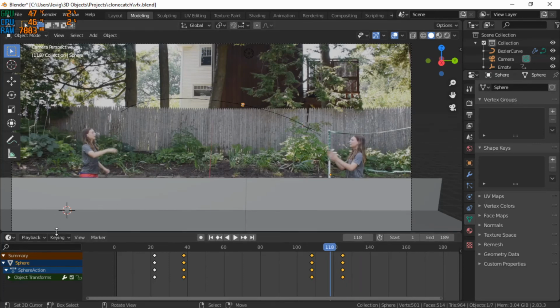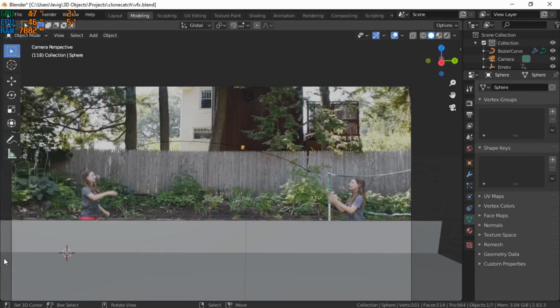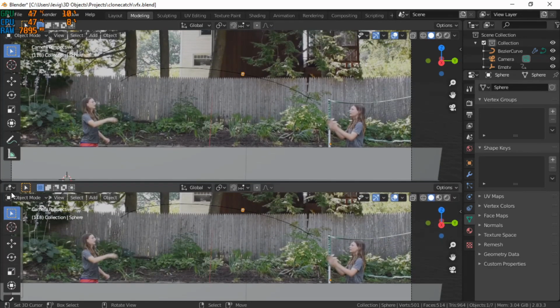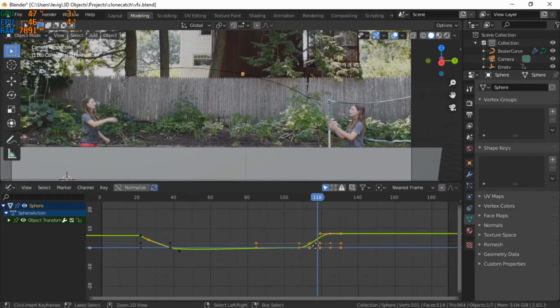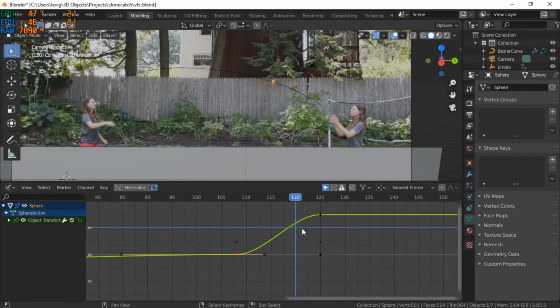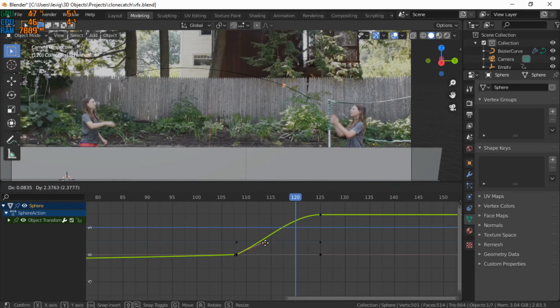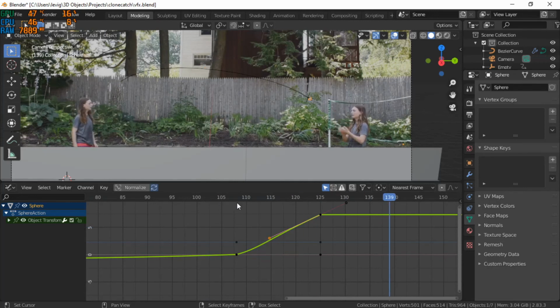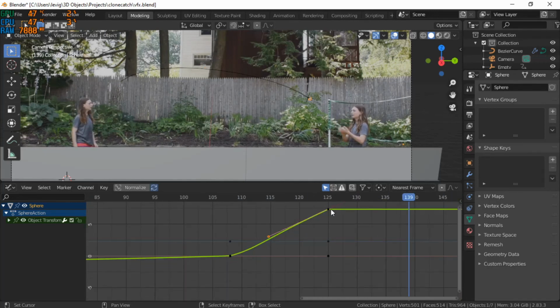So now we're going to do the same thing with the graph editor. We're going to split our view and go to graph editor. Going to flatten it out a bit, make it a bit more manageable, and see where this green thing is. This green thing is what we want. We don't want the early stuff to be affected at all. So we want to get it a bit of a head start. Is it like that? I'm pretty sure. And that looks like a pretty good graph. So it starts off a bit faster and then starts to bottom out.